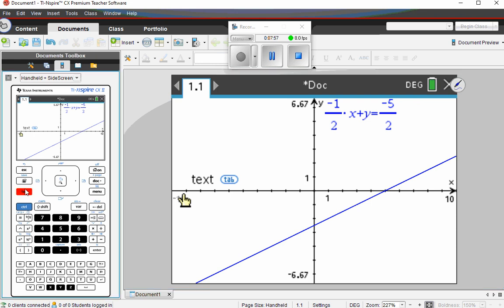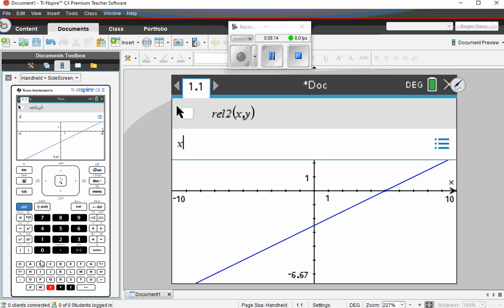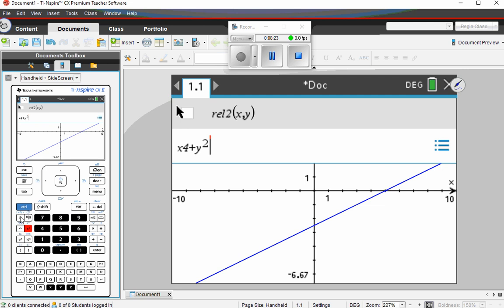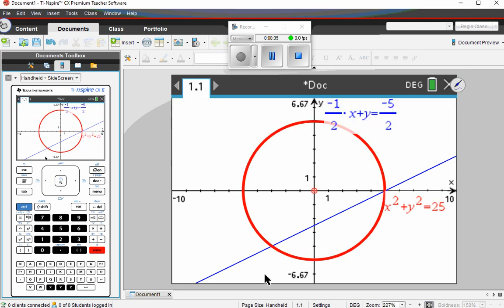So the next one, I'm going to type in the equation, which is x squared plus y squared. And then here's the equal sign. Whoopsie, I got to fix that. Is equal to 25. And let me go over and fix that. And I'm expecting a circle. And there's my circle. Now to look for the place, I see that it intersects here and here.